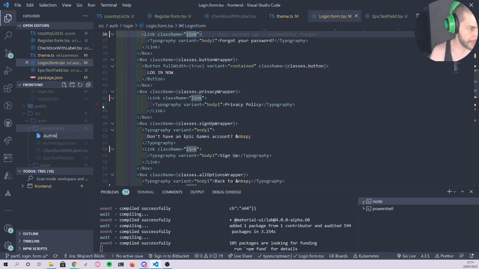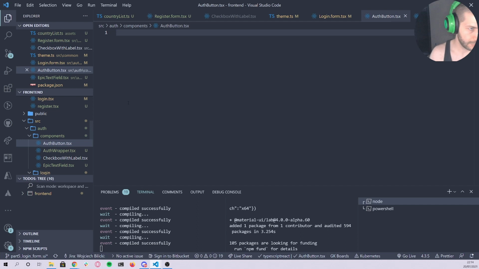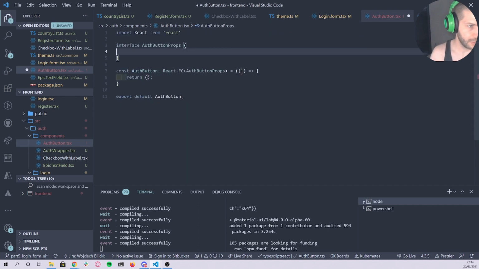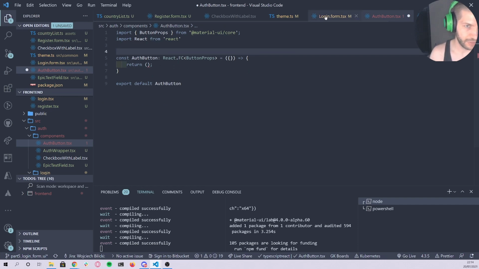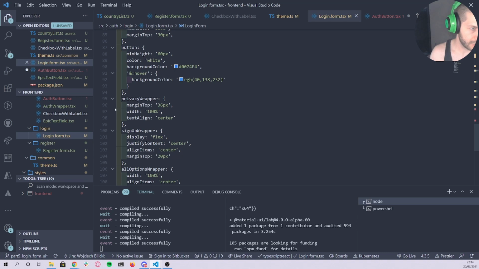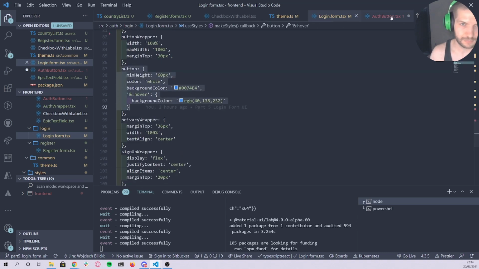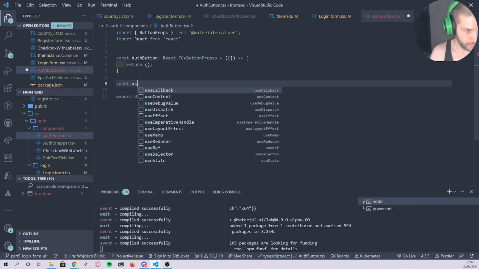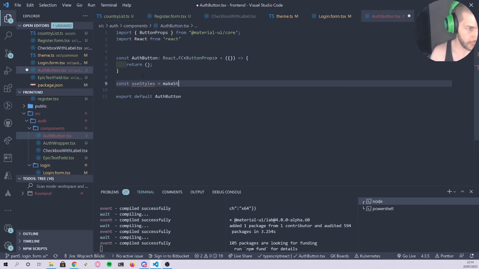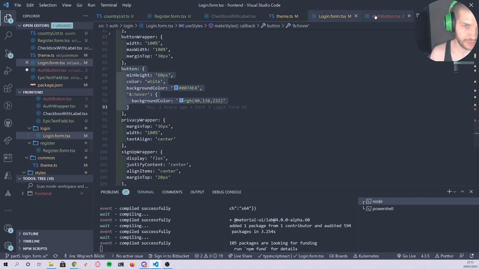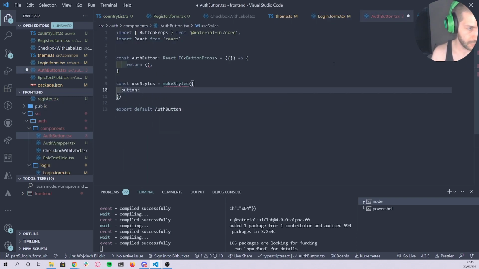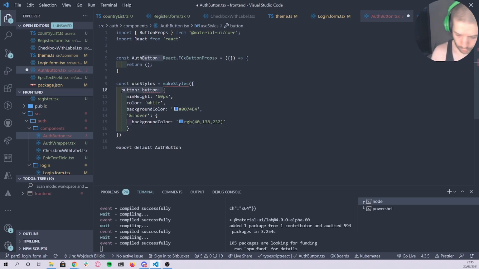I'm gonna create our button component. Nothing special here, and that should accept button props. This is fine. Then we have to move the styling here. This is gonna be button styles. Okay. Moving with great speed. Let's call this what is button. Okay, fine. Okay. Import that.